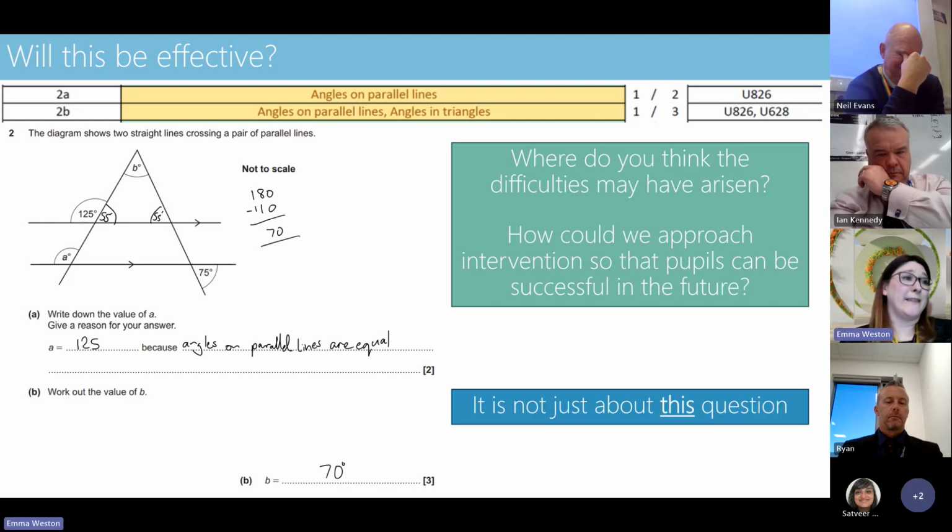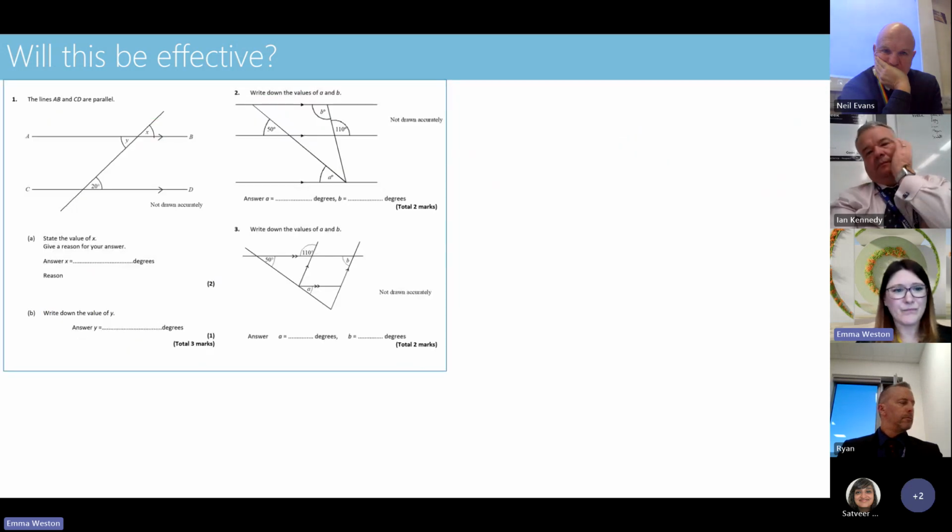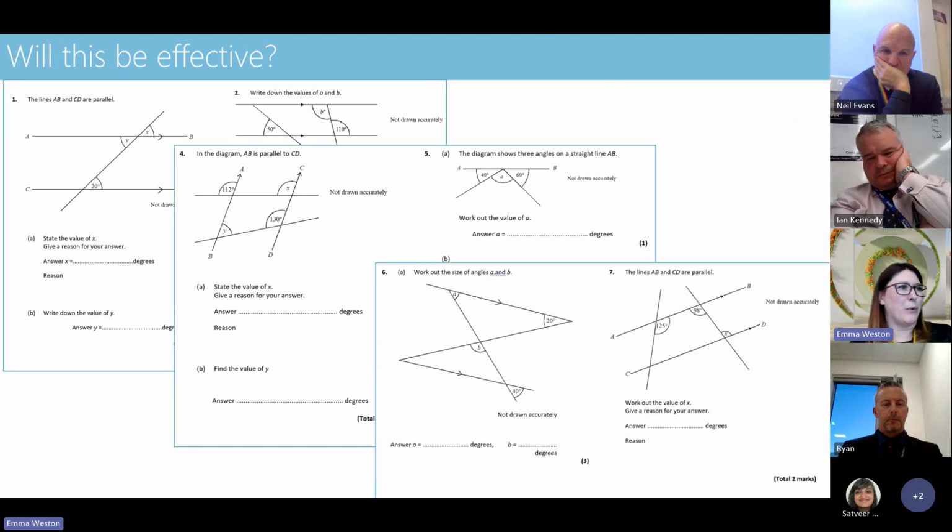We also need to bear in mind, it's not just about this question. This is the one they struggled with in the exam. We want them to be able to apply that knowledge and understanding in whatever form those skills are going to be assessed, or wherever they might need to use it in the future. So we don't just want to be fixing the issues we can see right here. We want to make sure that we're giving them those skills and grounding to apply it wherever they need to. But we definitely need to be using questions that are a bit more complicated, and where we're building things up. And that's probably going to get us closer to something that might fix those issues fully.